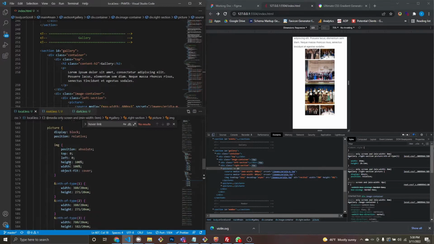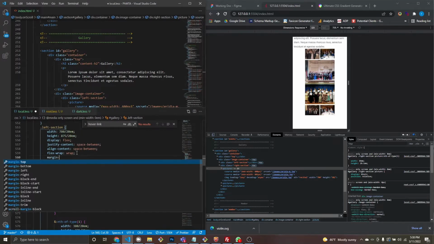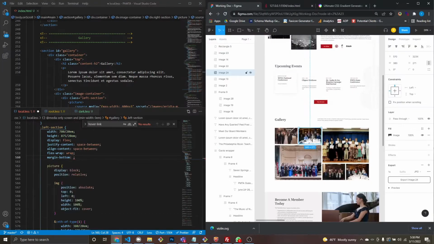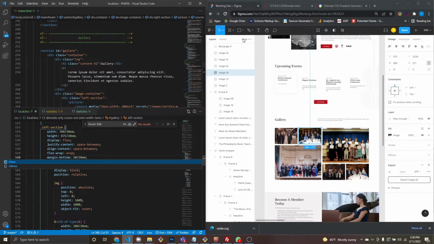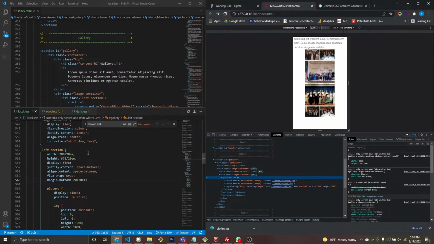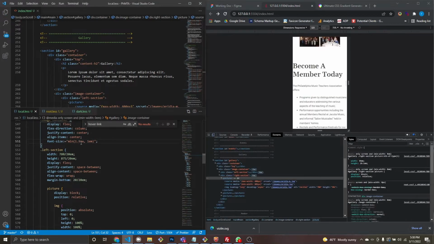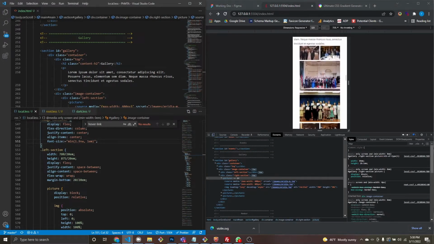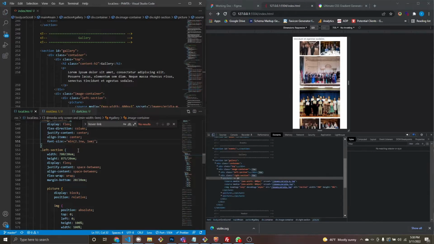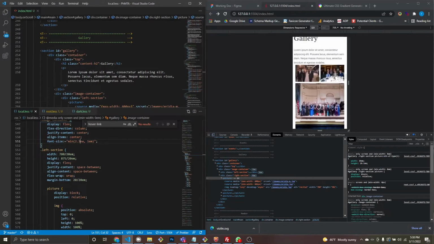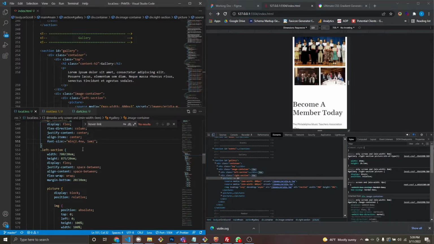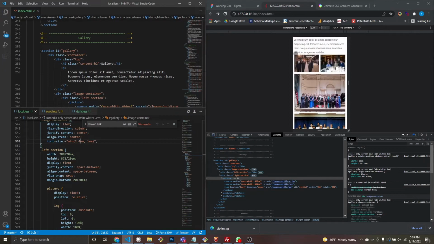Now let's just add a margin bottom to this to make it look about equal. Margin bottom is going to be, I don't know, 20. There you go. And let's bring the scale up a little bit. It's a little bigger. I want it to line up with the edge of this content.